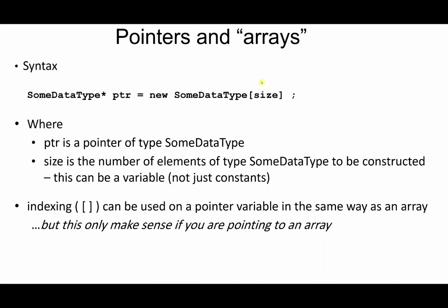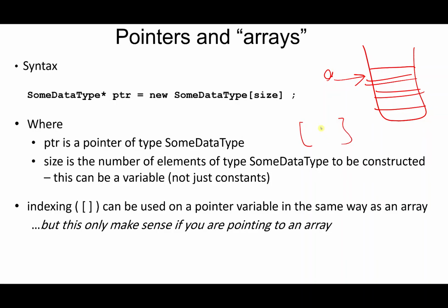Okay, so pointers and arrays. Here's how we ask for multiple locations, or basically an array. Again, whether you're asking for one location like this or multiple locations like this, like an array. When I say multiple locations, I mean array. Remember that with an array, you're storing one address. You say array a, and that is storing only the first location, and then you jump to the second location by the thing you place in here, array of 1. This is the second location, array of 2 is the third location, and so on, right?